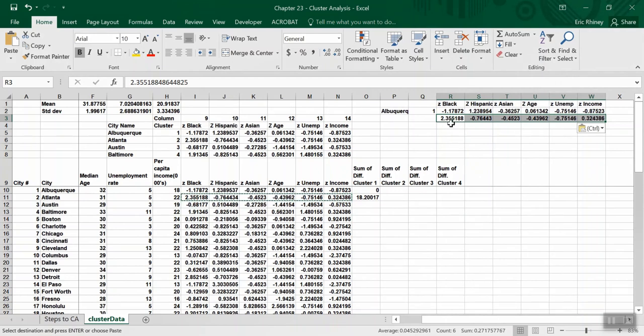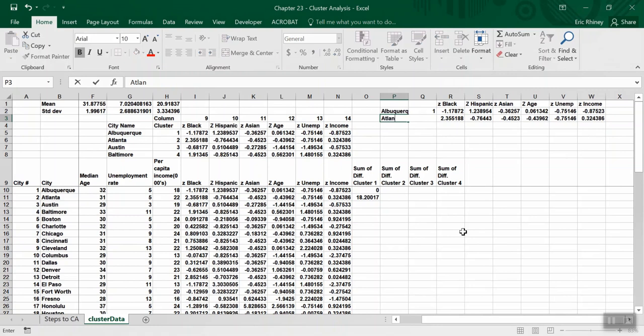So basically what it's doing is taking the difference between, and I'll type in Atlanta here, these scores, and then it's squaring that, and then it's summing them. All right, so I am going to do that.